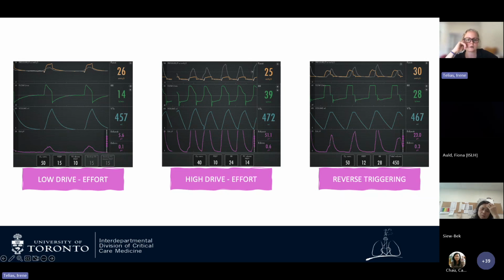abnormal interaction or dyssynchrony. The other thing you can do with this measurement is that it's a continuous measurement, and you can plot the activity of the patient on top of the activity of the ventilator. Here you see how it's very synchronous. Here the timing is synchronous, but you see the mismatch between the support and the patient's effort. And here you see how the effort starts after the mechanical insufflation. Okay, so it gives you a continuous measurement and also the timing of the effort.